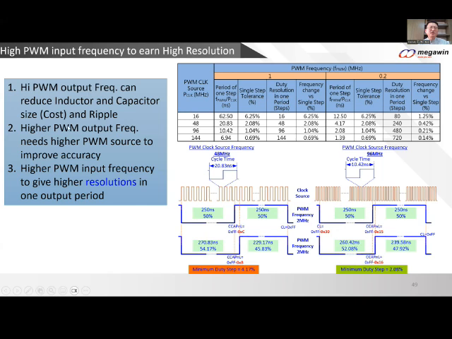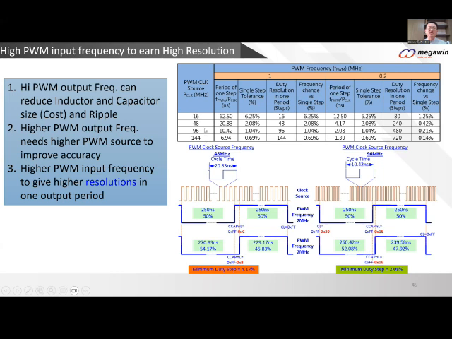But if you use a higher PWM frequency, the resolution will be reduced, so you need a higher PWM source to get more resolution in one cycle.